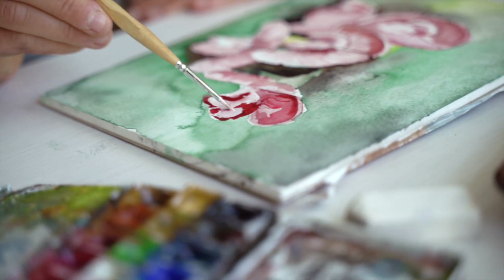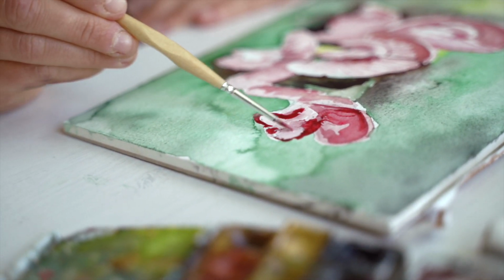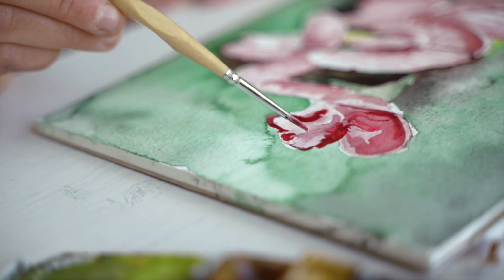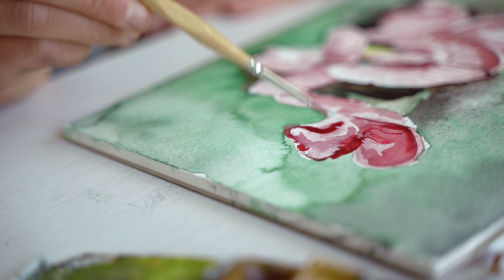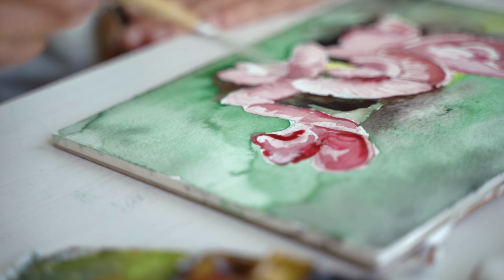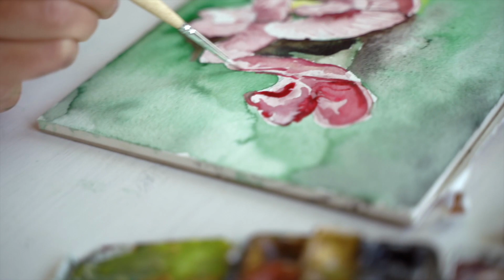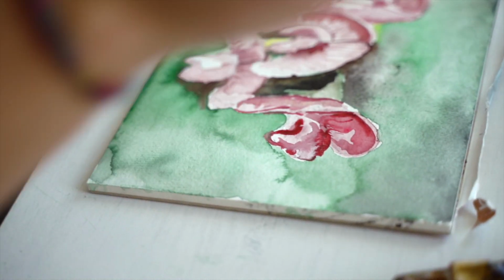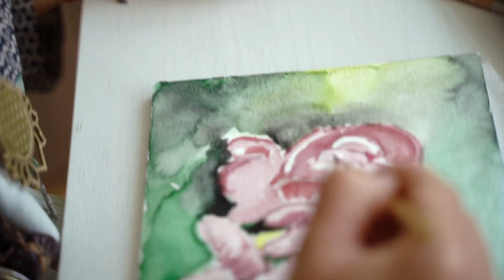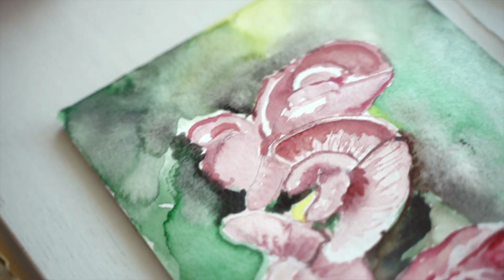Do you see it? It's making the water. Your job. You can also push it like a bit more. The other side. I think I want to do here. With that effect.